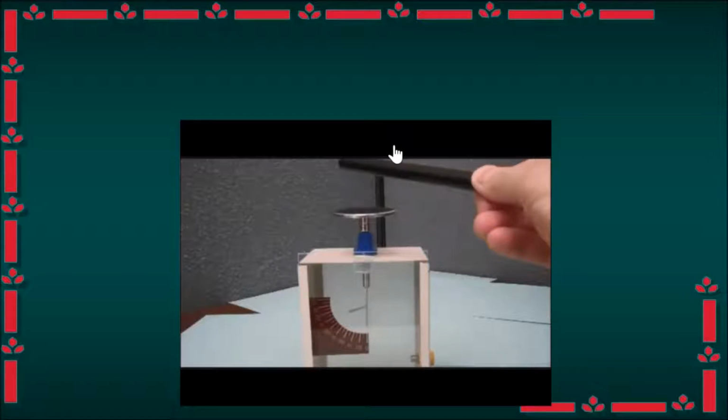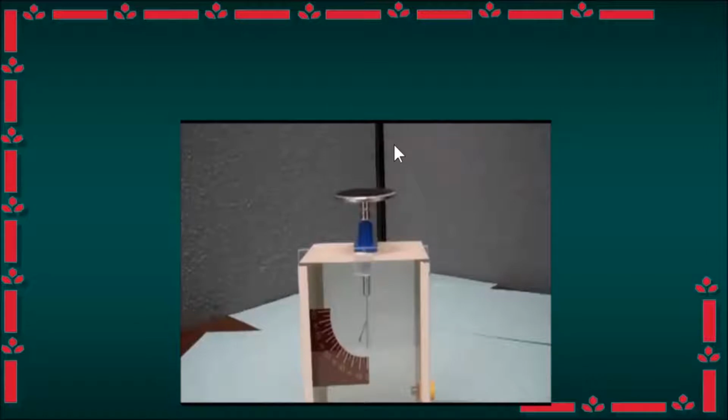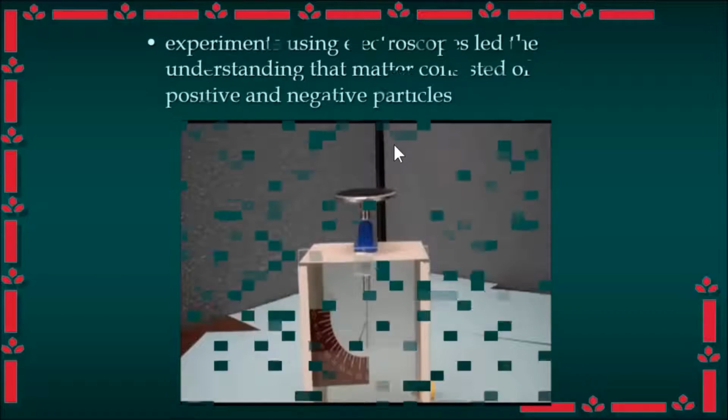The closer he got to this little piece of metal, the further apart these two gold leaves got from each other. Why? Because this stuff was made up of negative particles as well. So when a very negative rod came close to a neutral this, then the negative particles would just stream away from it, get into the two leaves. And of course, these two leaves were so close together that when both leaves became negative, they didn't want to be with each other anymore. So they got away from each other. All right. This was called an electroscope.